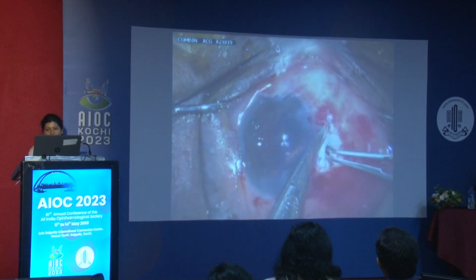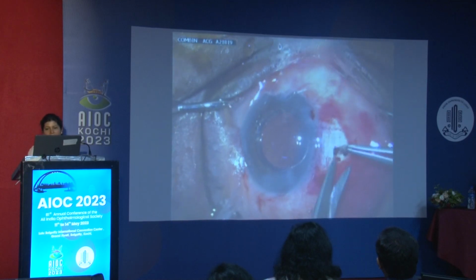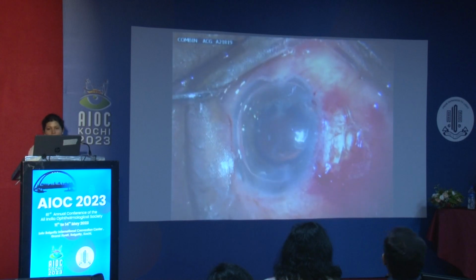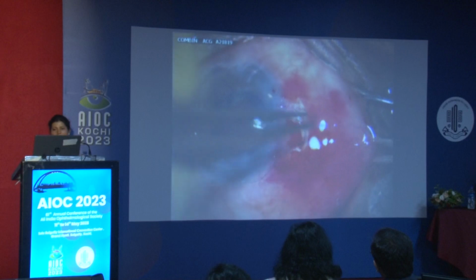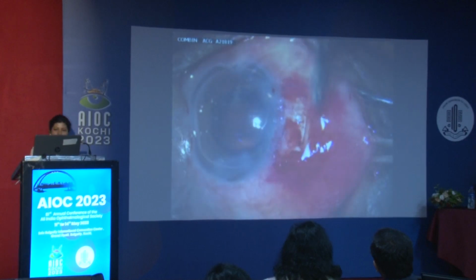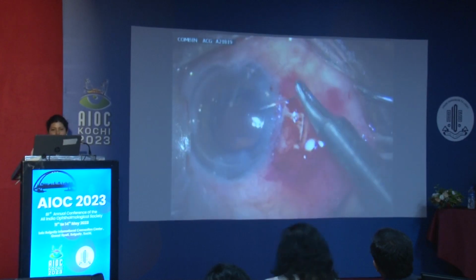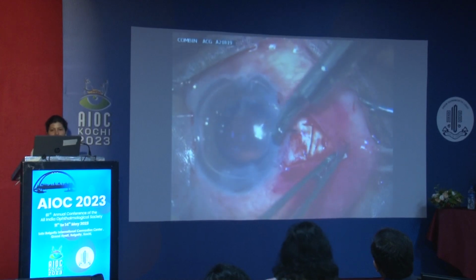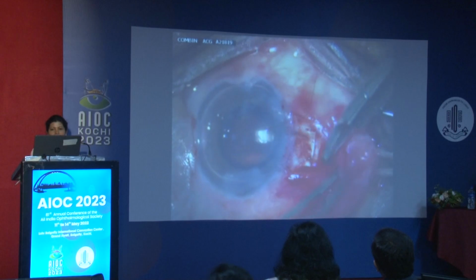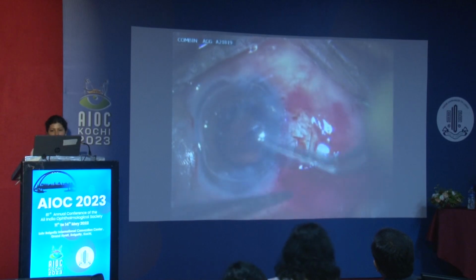Peripheral iridectomy is done, and then the scleral flap is sutured. You can suture the scleral flap using 10-0 nylon suture. It can be an interrupted suture and a releasable suture. A releasable suture gives us the advantage of placing a tight suture, which you can remove in the immediate post-operative period, depending on the intraocular pressure and the way your bleb is forming.